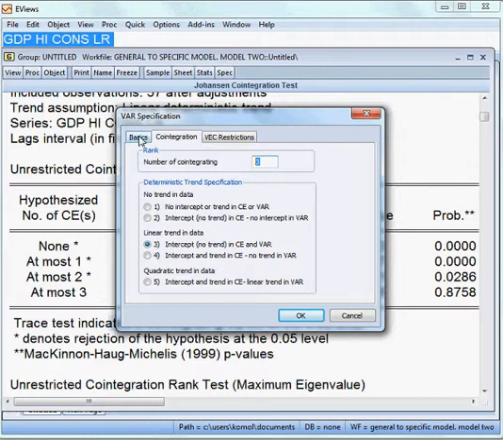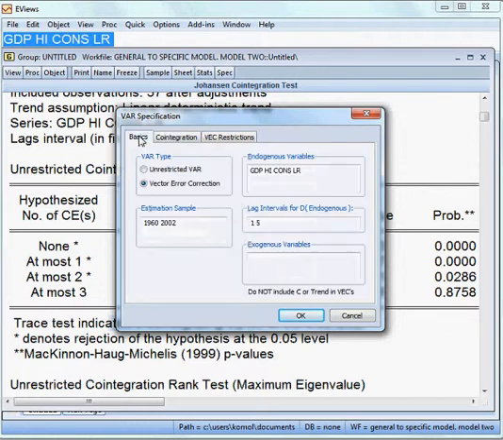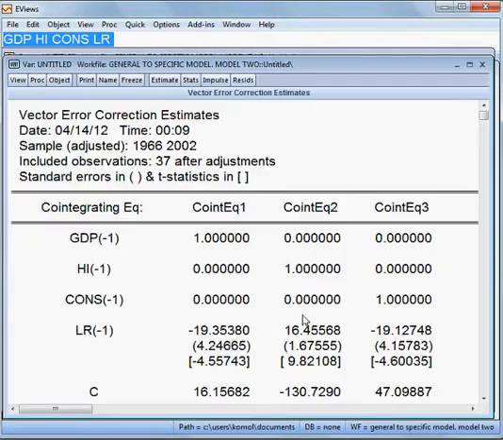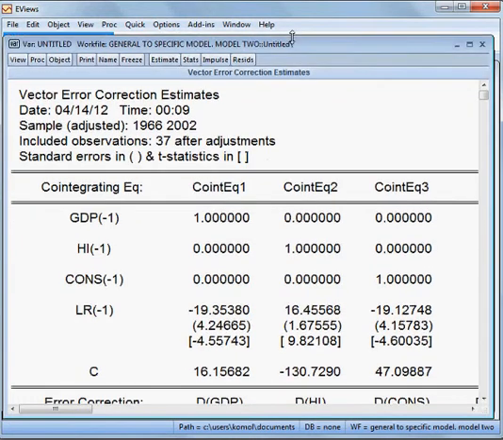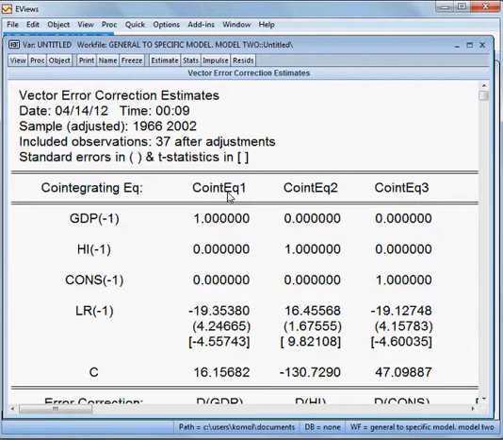Then I go to Basic. So this is my model. The model is set nicely. Now I can estimate this particular VECM model. Okay, I press OK. So this is my model after the VECM estimation.